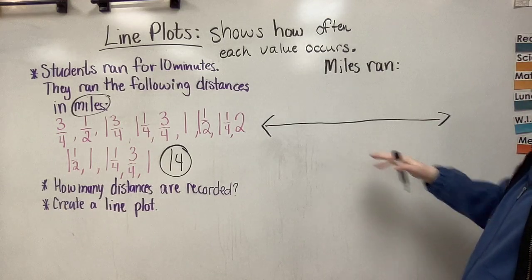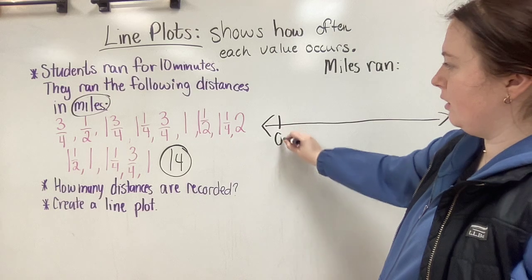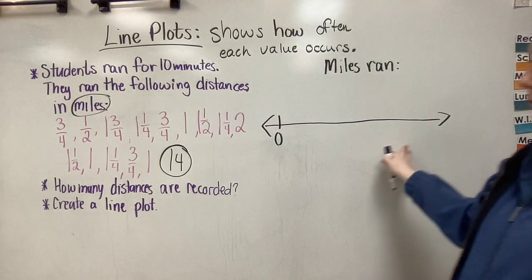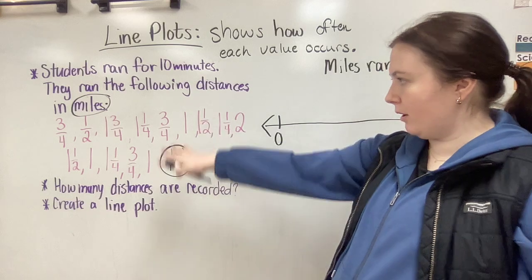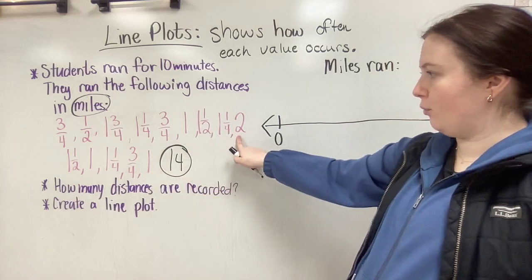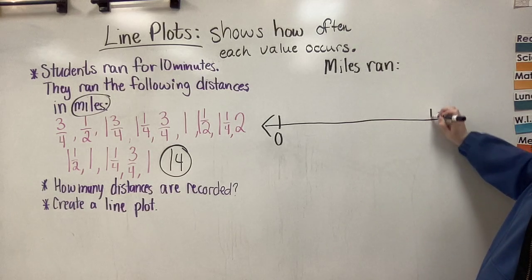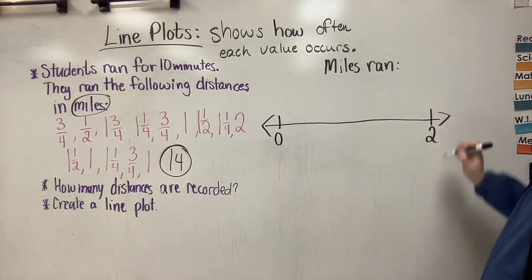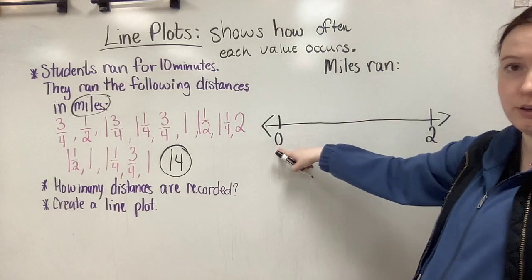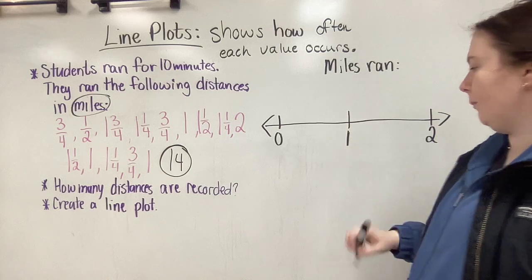Then on that line plot, it's going to start at 0, and I need to figure out where it's going to end. I have to find my biggest number in my group of numbers, and I find out that it's 2. So my line plot is going to go to the number 2. Now I have to fill in all the extras. In the middle, between 0 and 2, there'll be a 1, because that's the middle number between the two.